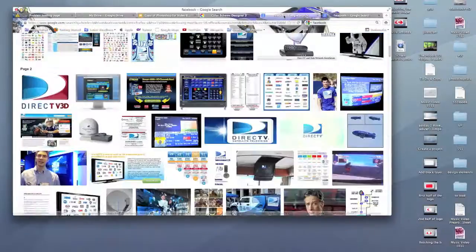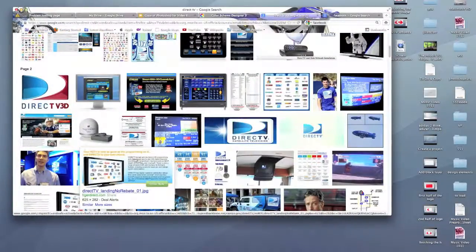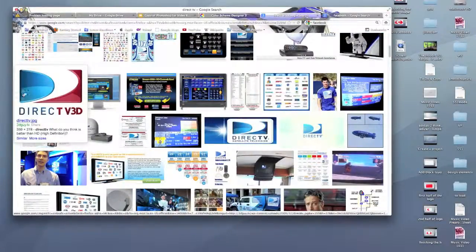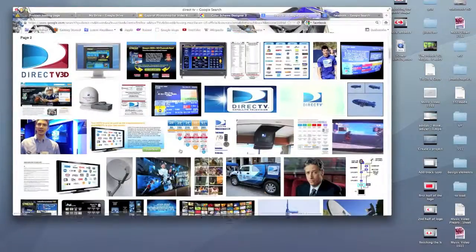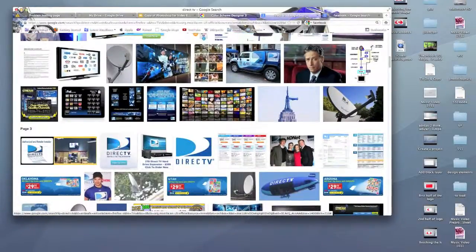And then if we look at DirecTV, it uses a similar feature. We see it here where they have the layer tone over the top, and also here where they have the layer tone over the top. We're going to look at doing that, but first I'm going to look at doing that with a complementary color.